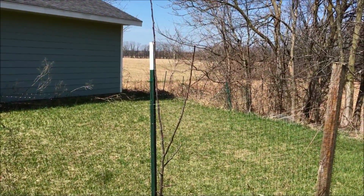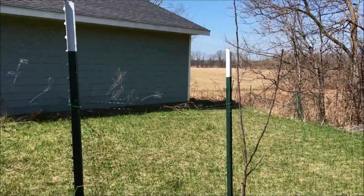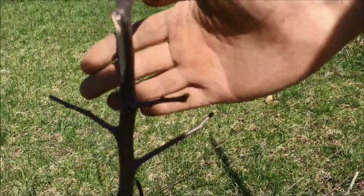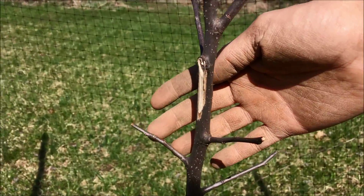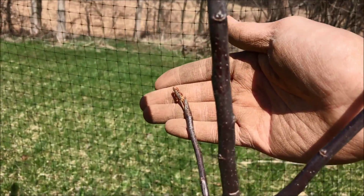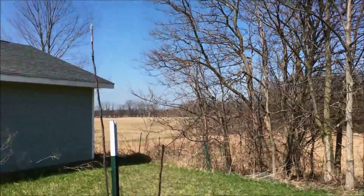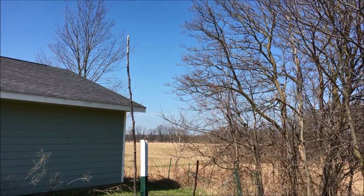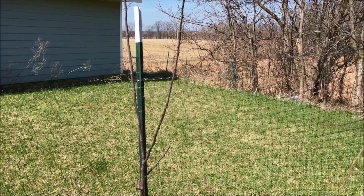This here's my Grimes Golden apple tree. Planted it two springs ago. Unfortunately, this past winter, the deer netting fell a little low and the deer attacked this young tree. You can see a gouge that's been taken out of the side of the apple tree here. And then we have evidence of grazing here, here, up here. I'm hoping that because the trunk for the most part was left intact, including the top branches, this tree will not only survive but hopefully thrive this spring, summer, and fall. So that's deer trauma to my small Grimes Golden apple tree.